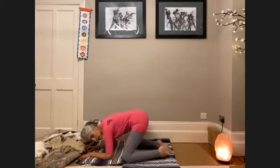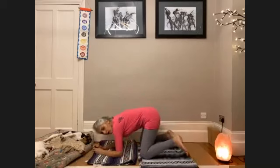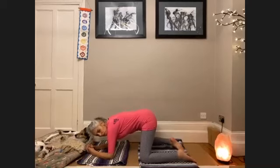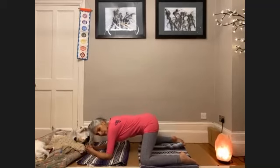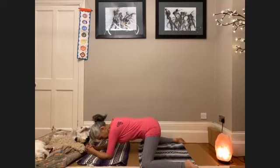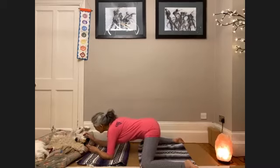So frog pose is where we lift our hips so that our hips are above our knees. And we come onto our forearms. So your knees are still wide here. Your big toes can still stay connected. Or you can bring your knees out, your feet out, separate your heels, separate your feet, and allow your knees to slide away from each other so that you have more space here and you're opening up on the inside of your legs here. For your hands, I invite you.